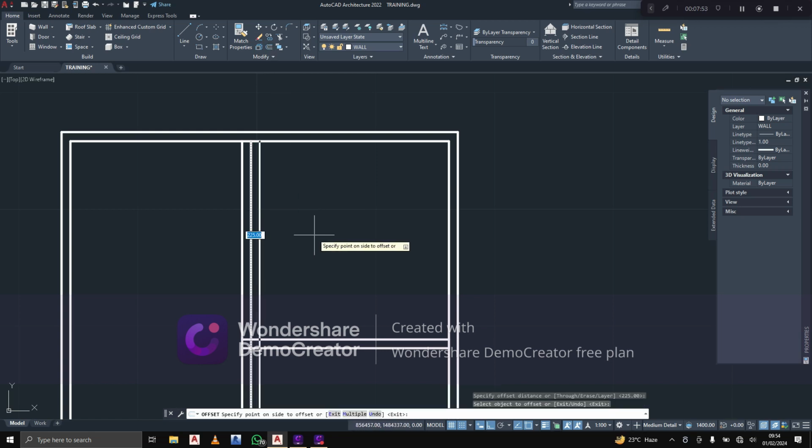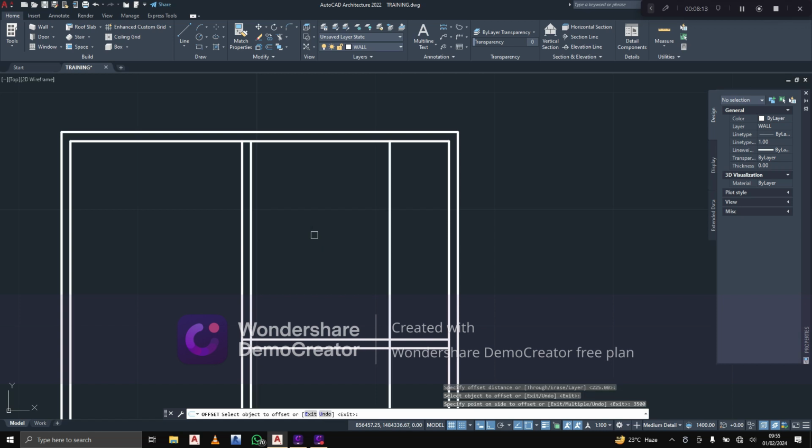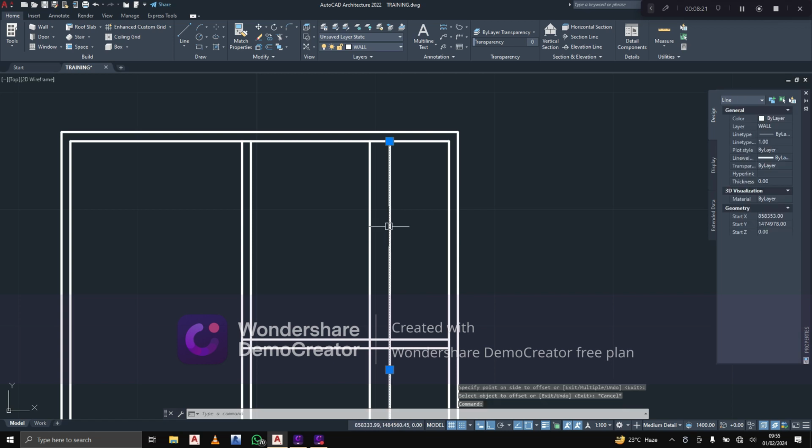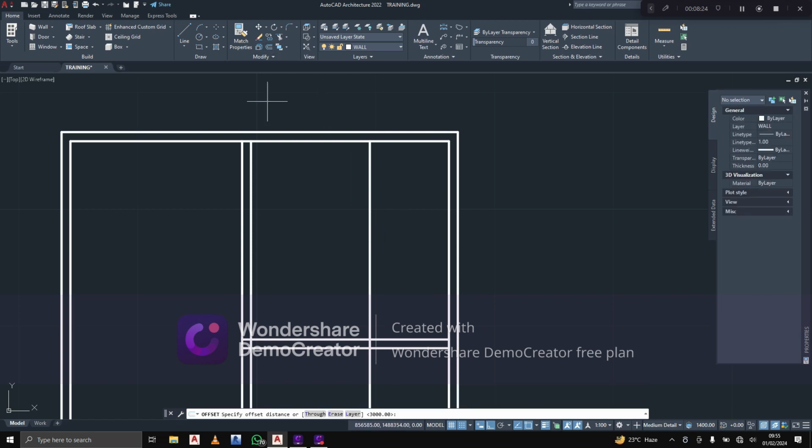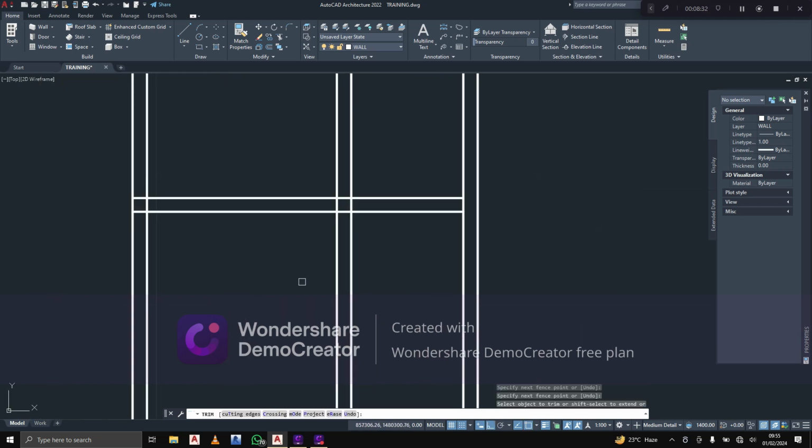So after indicating you want to offset, just note that before clicking enter, you will see that it brings your 225. That was the initial offset you did. So you can just put in what the new one wants to do, which is, let me go for 3.5 meters. I think that is too big. Let's go for 3 meters instead, enter, offset. We don't need this one again, and delete. So go for your block or your wall, whatever you call it. So that's it. Just trim this one. This one is showing our sitting room already. You can just trim it off.